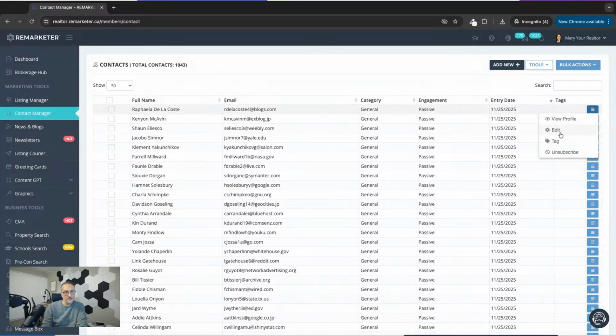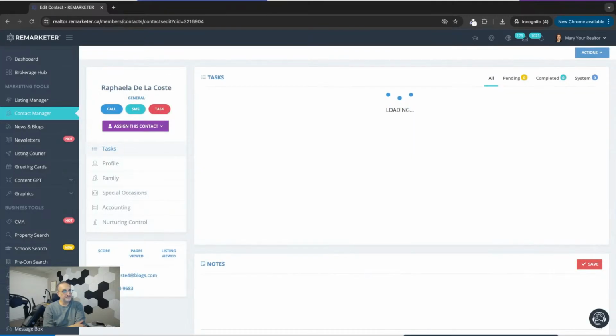All right. So I'm going to click on edit first, and this is going to pull up the edit pane for my contact. There are several tabs here on the left, and then we have certain content here on the right. Now, depending on the tier of your subscription, you might have items here.